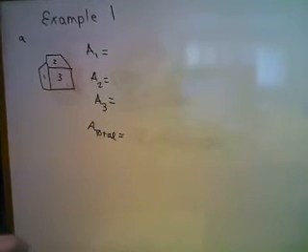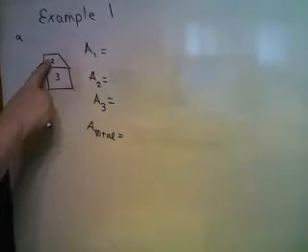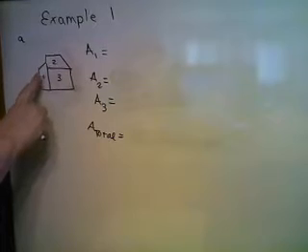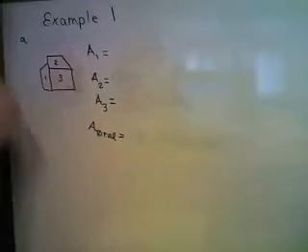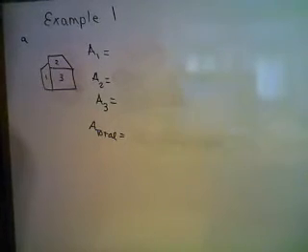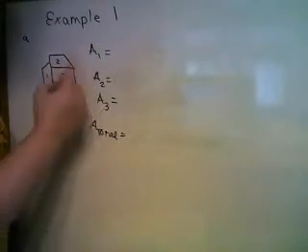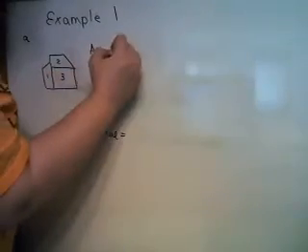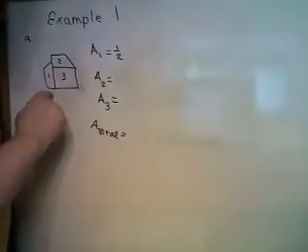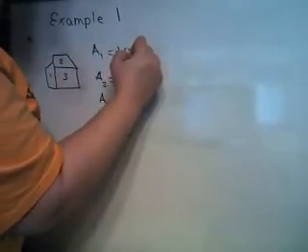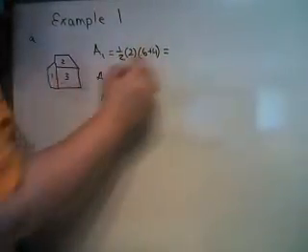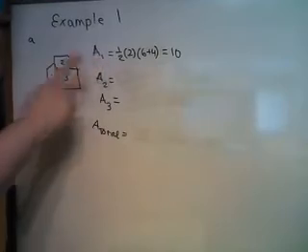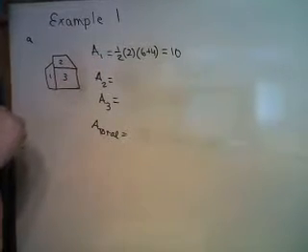All right, so same example. I broke it up a little bit differently into regions 1, 2, and 3. So 1 and 2 are actually trapezoids. Section 3 is actually a rectangle. So I just wanted to show you a different way that you could go about doing this. So section 1, you're going to do 1/2. The height of it, which is 2. The bases are 6 plus 4. So that's going to be 10. Actually, that's the same one that we did in the first method.